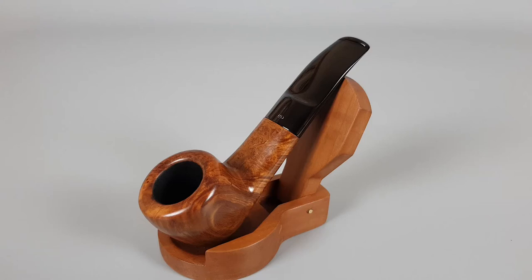Hello and welcome to another pipe presentation video. Today we're having a closer look at a Danish estate York, Georgiansen sub-brand. Smooth finish, bent, acorn shape 439 with subtle stem, oval rim and some beautiful grain on pipe. It can sit on its own, it's unfiltered and it's in close to mint condition with mild signs of wear or use and a couple of factory fills.